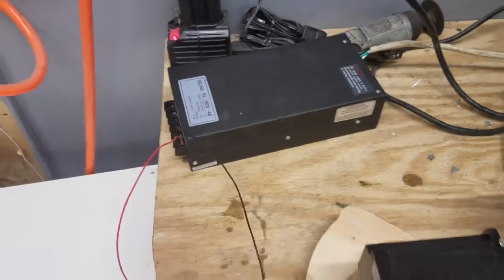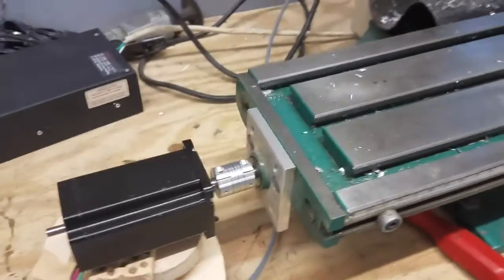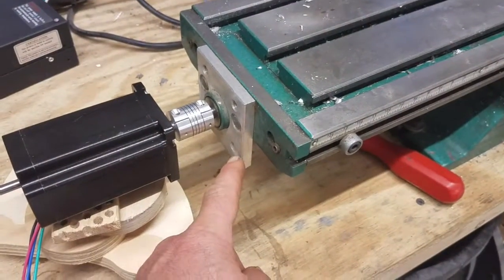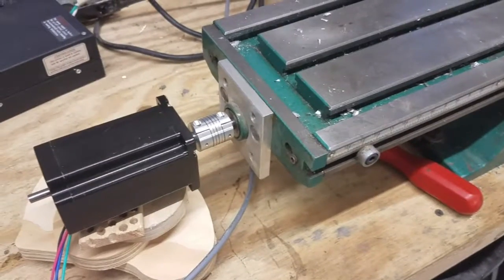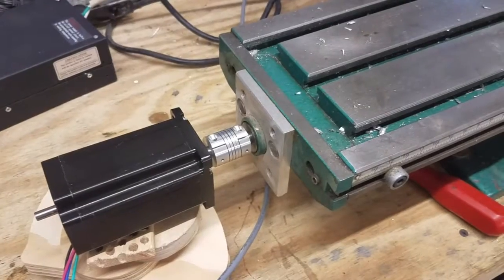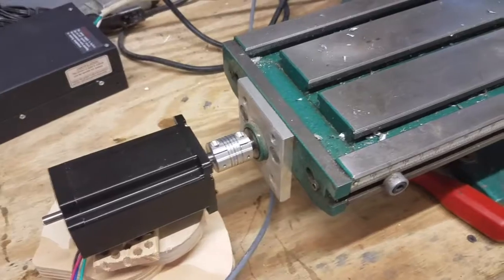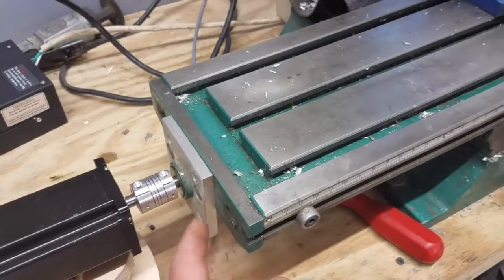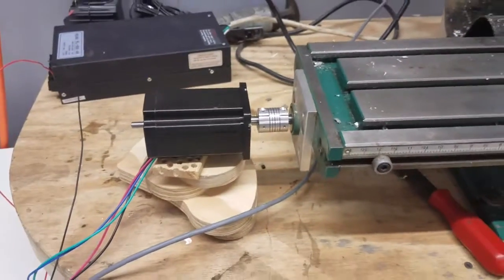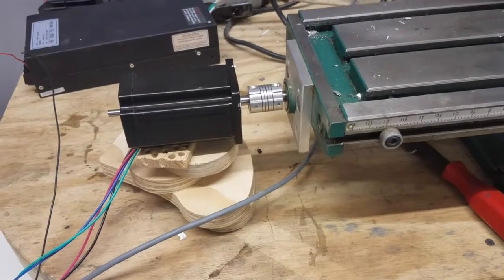This plate here I made several years ago when I thought I was going to do this conversion - I just haven't been able to do it until now. I'm looking at it going, hmm, I'm not sure what I was thinking at that point in time. That may come off and I may do something different, or I may incorporate it into what I'm doing. But for now I just have the motor hooked up.